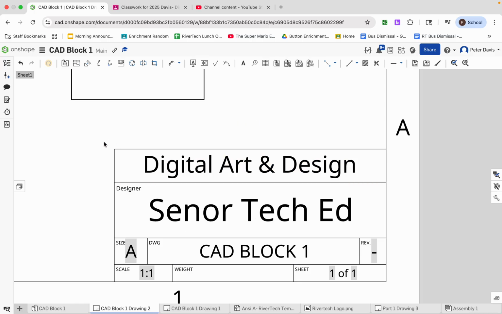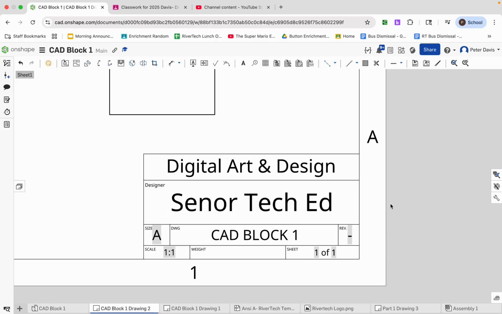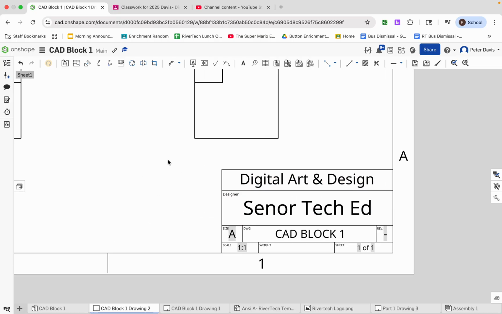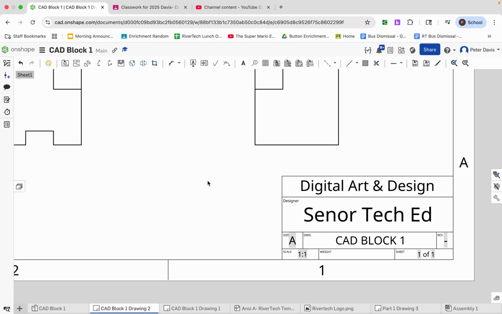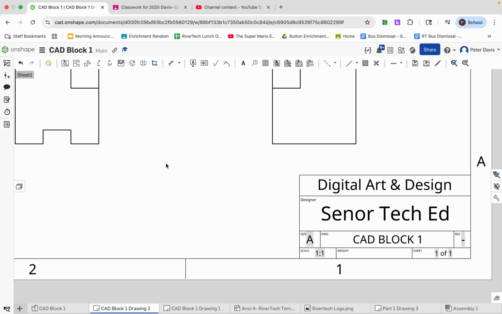Now you could stop there, but I kind of want to fancy it up. I want this to have the logo for our organization. If I use the scroll wheel like a button, I can click and drag to drag the page around so I can get to a different spot. Again, instead of scrolling, click on it like it's a button and then drag with it. On older mice, this would have been a middle button, but they don't make middle buttons anymore, I don't think.